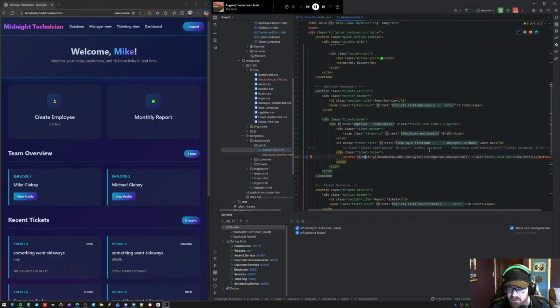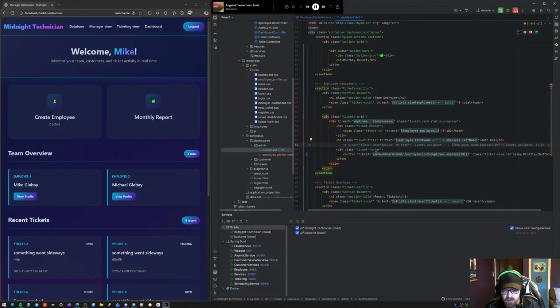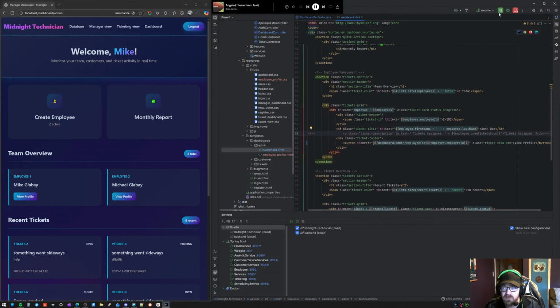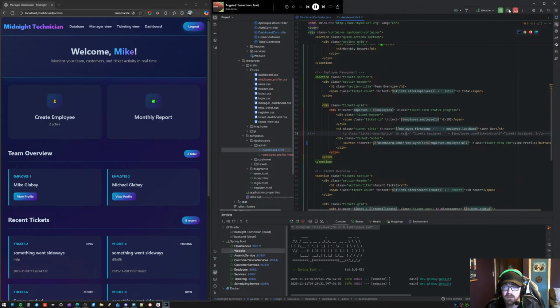Another thing I need to do is get a total. I need to write a way to grab the total amount of tickets assigned to a specific employee, so I can add that to the heads-up card that's here. I just never actually wrote that functionality yet. Okay, so let's rerun the website. That's all we changed. Yeah, okay, let's rerun the website.